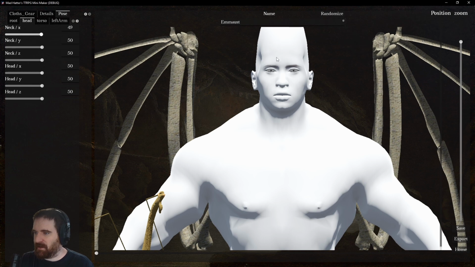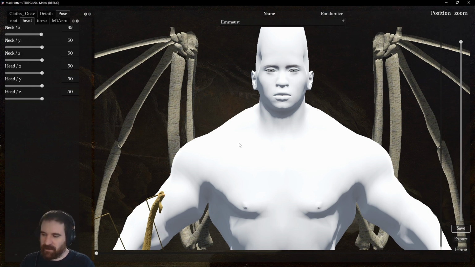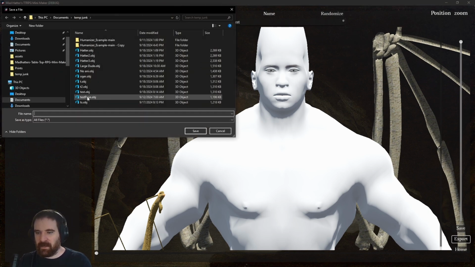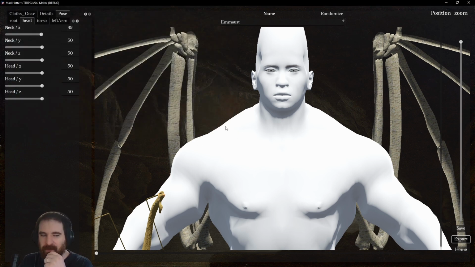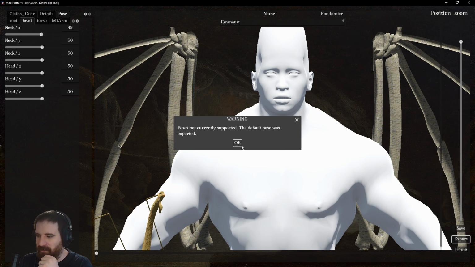You can save your character with the save button here, and that will allow you to import them later. And you can export the character as an OBJ file. I'm just going to name this guy Dude, or export it as Dude. It's going to run for a little bit, then it's going to pop up a window, and then a few seconds later, depending on your CPU, it'll close up. I haven't really fixed the loading and whatever screens yet. I'm still working on a lot.